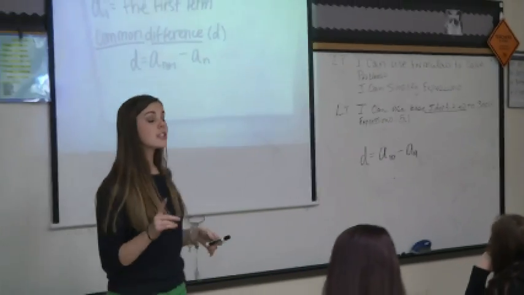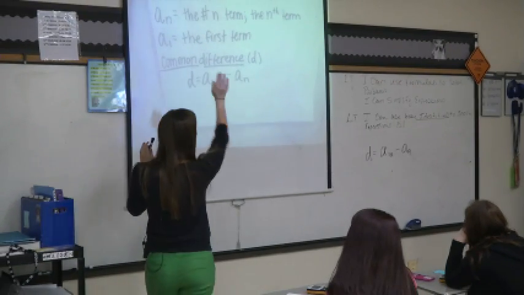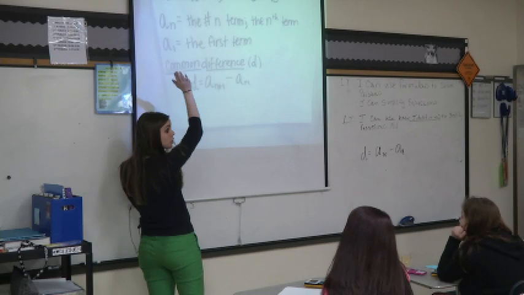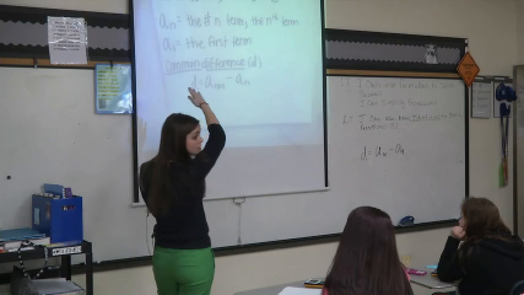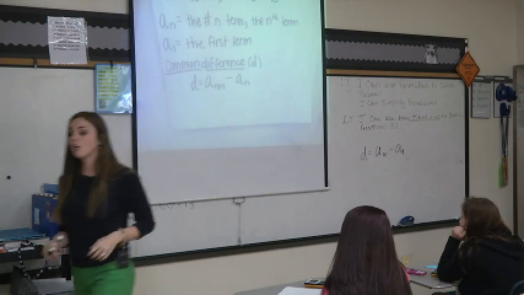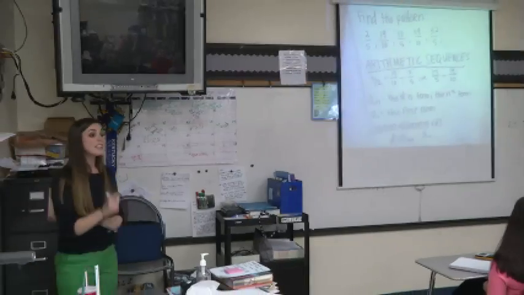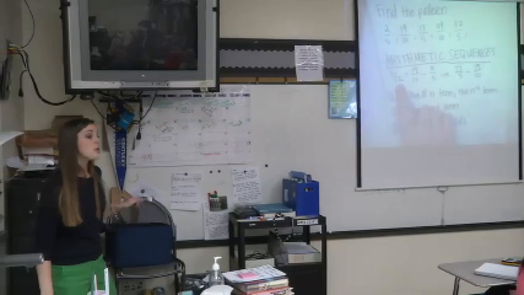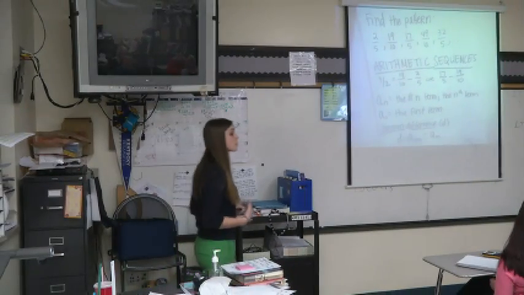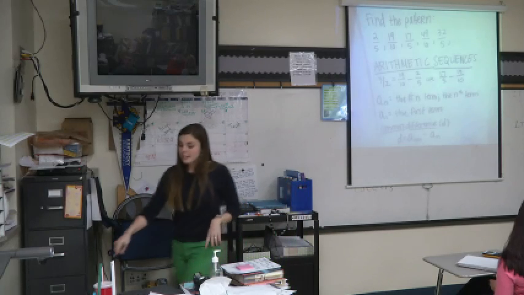Consecutive. And now here's the key point. You take consecutive terms and you're subtracting right from left. So you go 19/10 minus 2/5 from our original example. So when you're doing that difference, if I were to do 2/5 minus 19/10, I would get the opposite of my actual answer. I would have got minus 3/2. So you have to make sure when you're doing it, you subtract right to left, okay? And that's all that's saying right here.